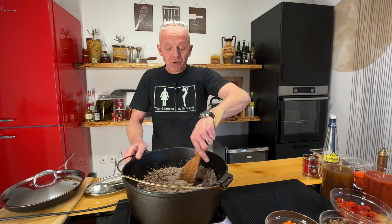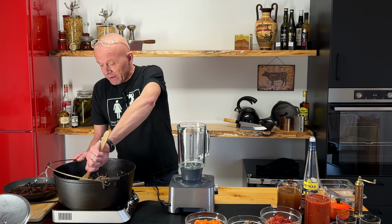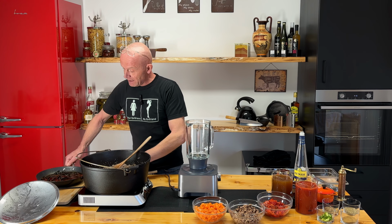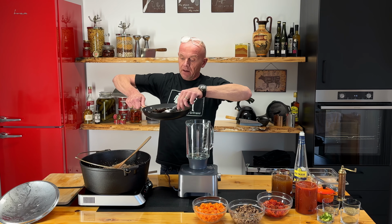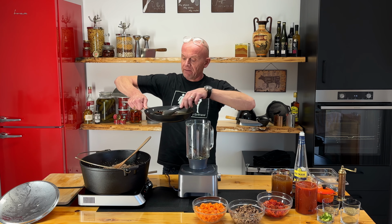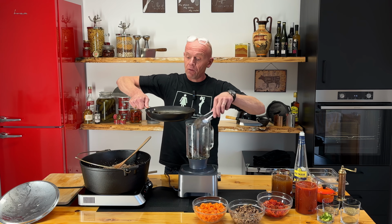But now I don't have to stir it all the time. So now I can move on with our chili paste. And this is bubbling away nicely over here, as I said. And you see, water is evaporating. It's going well. So let that continue while we start our chili paste. Let's get all of these nice and soft chilies into our blender. Food processor, Vitamix, whatever you have. Don't care. It all just needs to go in.